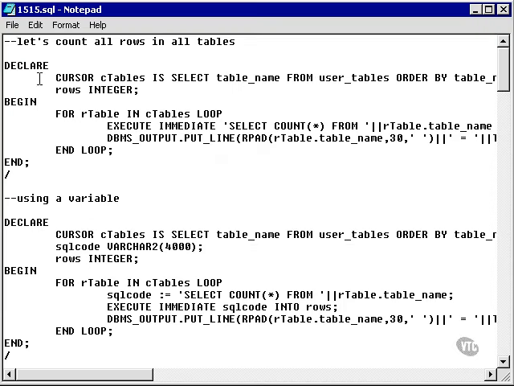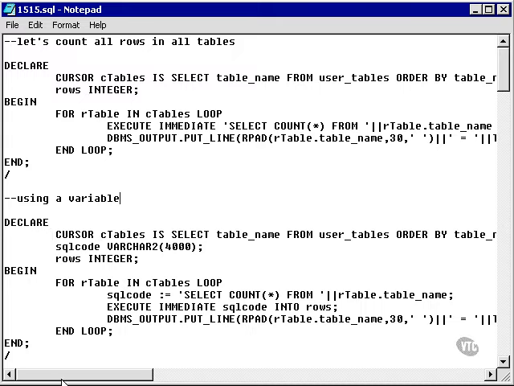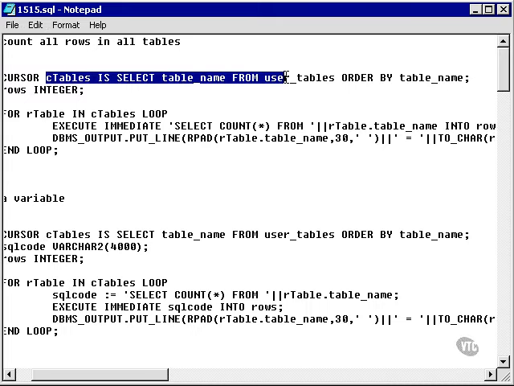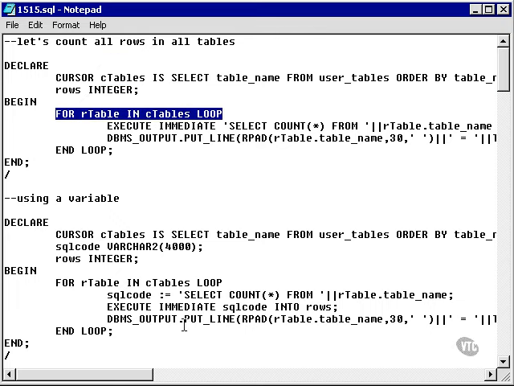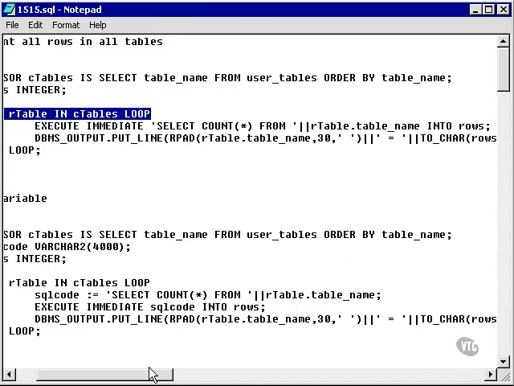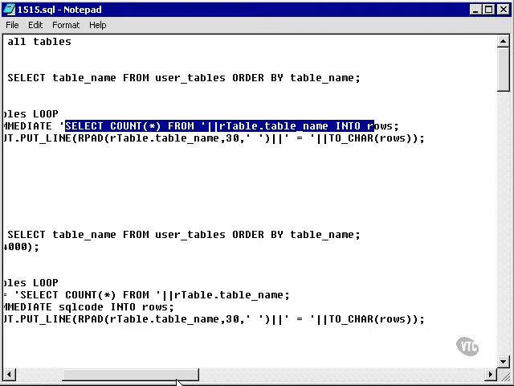Here's my first example. It says, let's count all the rows in all tables. First of all, I'm setting up a cursor which reads the table name from my user tables view and orders it by table name. Then I'm using an implicit cursor for loop to scroll through it, and then I'm using an execute immediate command to simply select the count of rows from each table.